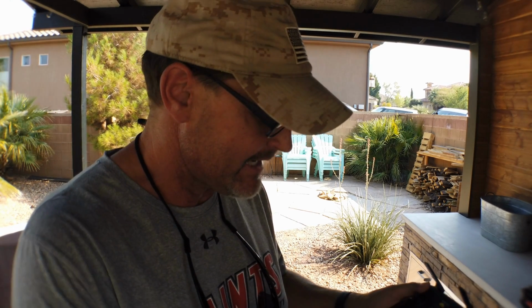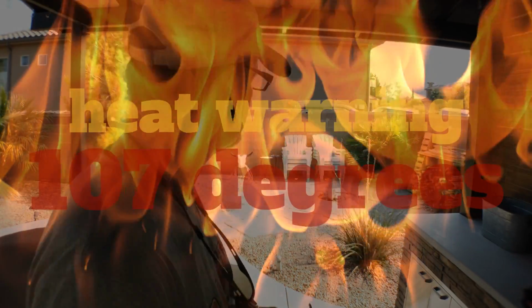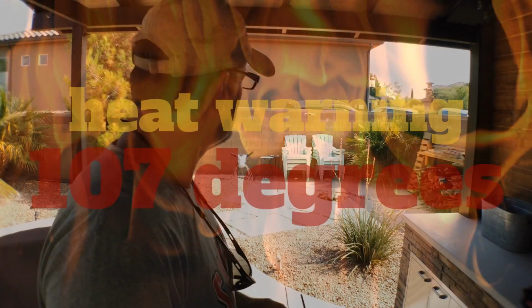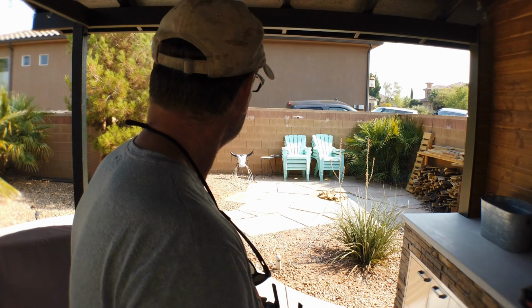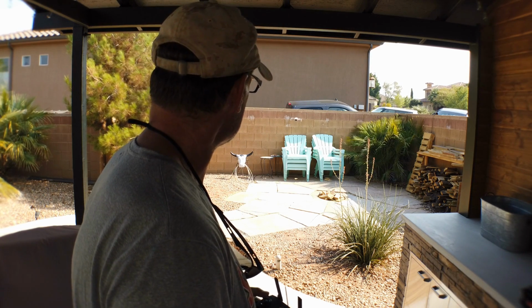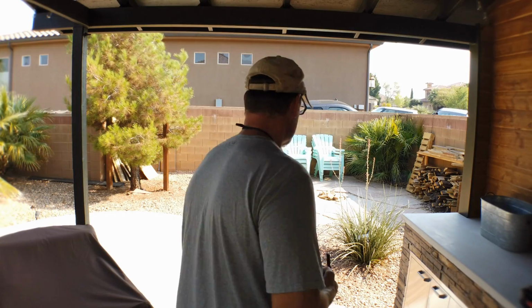I have not seen that yet, but I have yet to be able to get the Mavic Air 2 up. But remember, it's 107. Both of these drones are facing the same temperature issues. This one was sitting after flying in the heat. Now it's 107 degrees in the shade, guys. All right, I'm gonna bring her in here. There we go. That was nice.